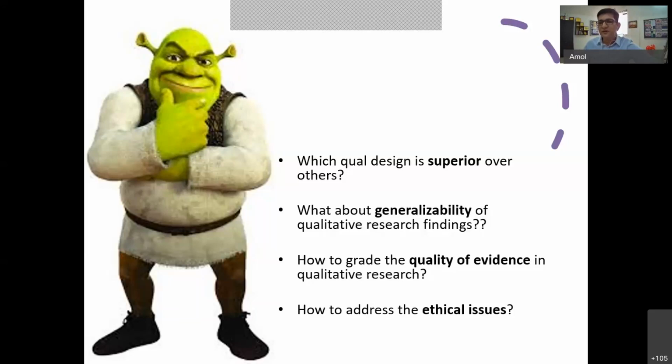So how to develop a consent form, how to ensure privacy and confidentiality of participants, small sample size, and how to address the reputational risk to the researcher and the researched as a result of this study, because people give lots of personal opinions. And so how do we keep it confidential? How do we report those things? How do we anonymize it? All these are issues to be considered when we go for it.